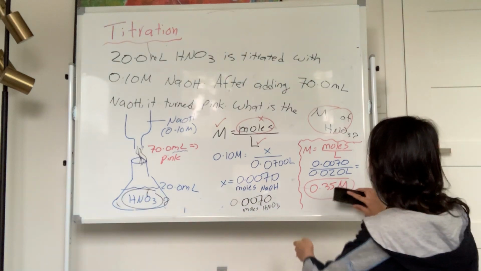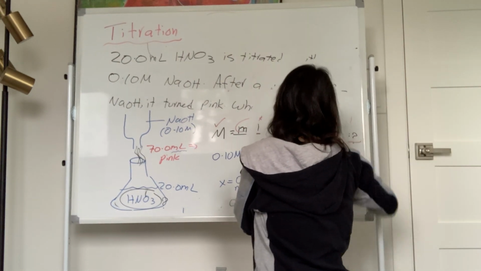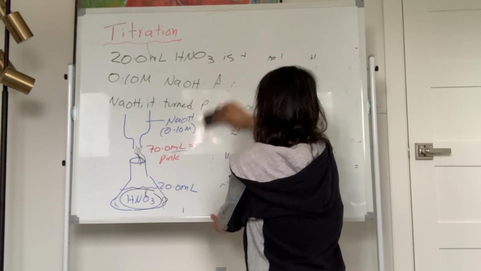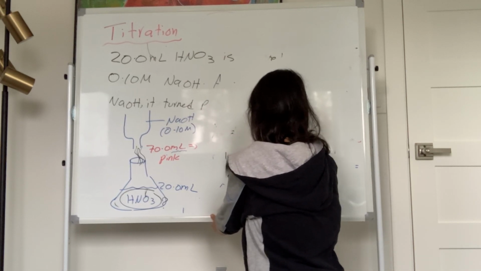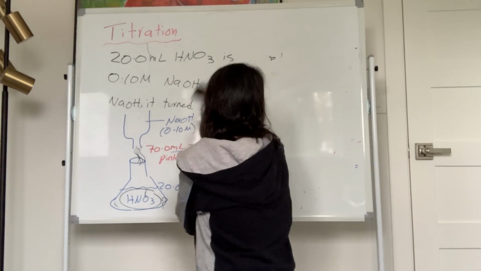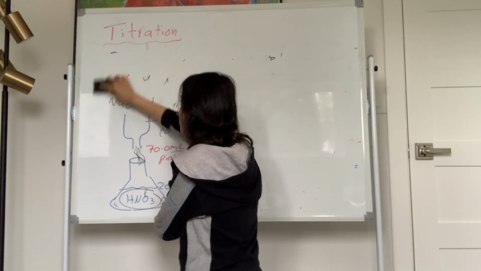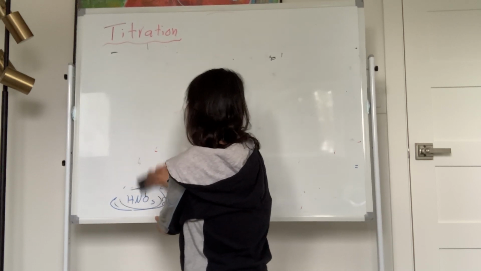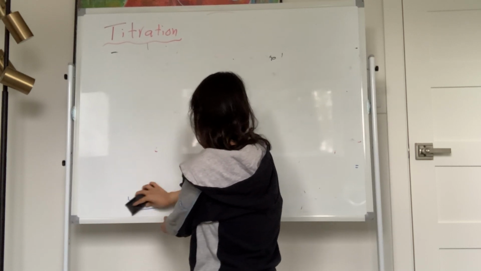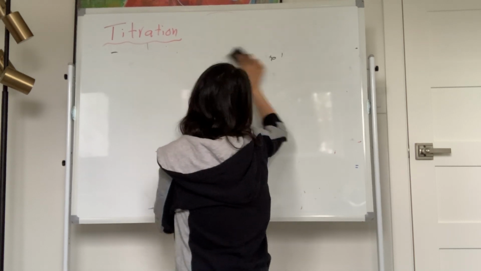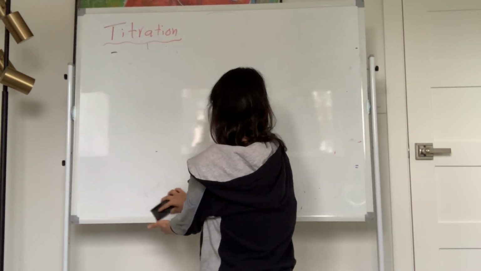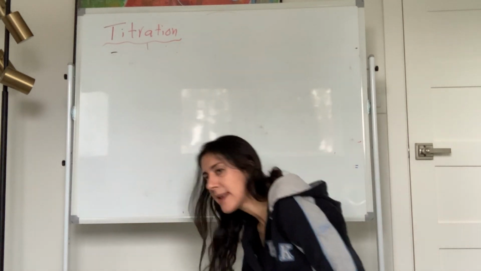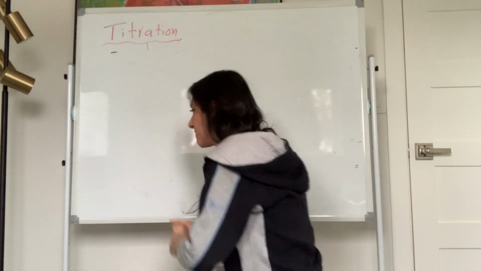Let's do this. Again, titration is a way to figure out how much acid or base you have. Set this up every time you do a titration problem, and every time you have to figure out how much of the base or the acid you add before you turn pink, and then you can figure out the other variable. Okay. Here's our next practice problem. You ready?